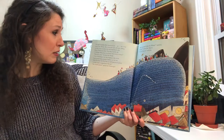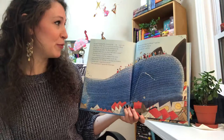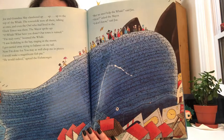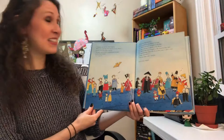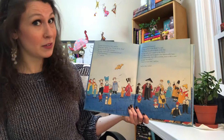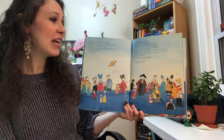He would indeed, agreed the fishmonger. But we must help the whale, said Joe. How? Asked the mayor. I don't know, said Joe. At least let me ask the owl, said Joe. Who now? Said the owl. Let me ask the wind. And the owl flew high in the air. He really would make a magnificent fish pie, said the fishmonger. No, said Joe. At last the owl returned.